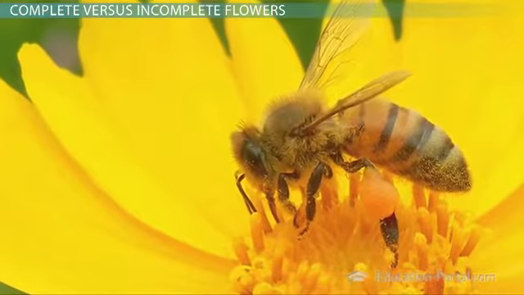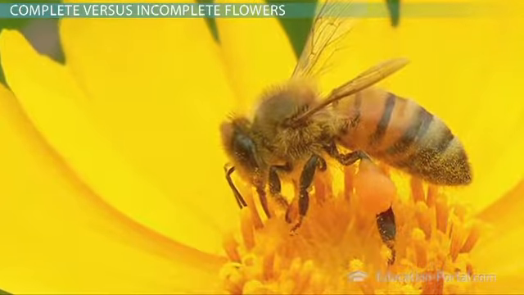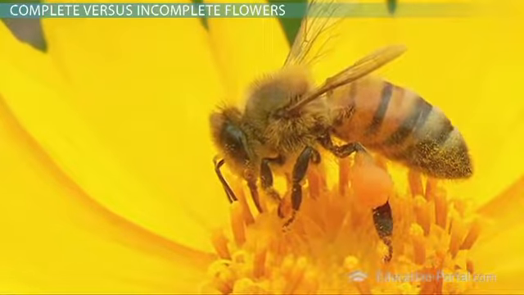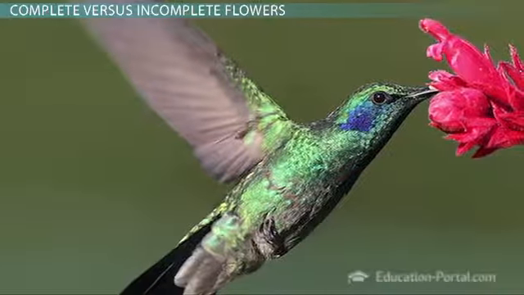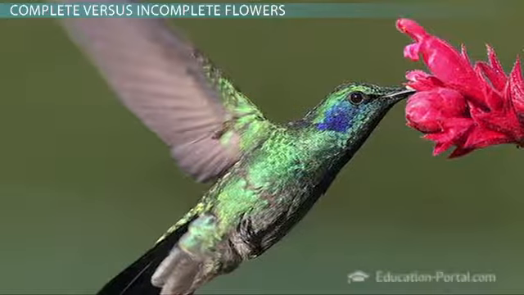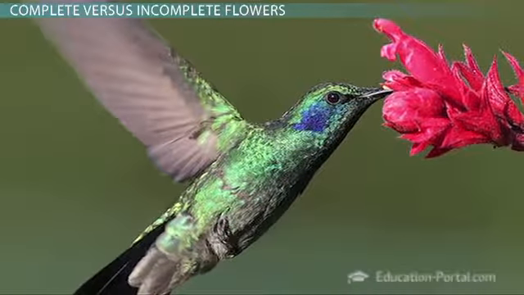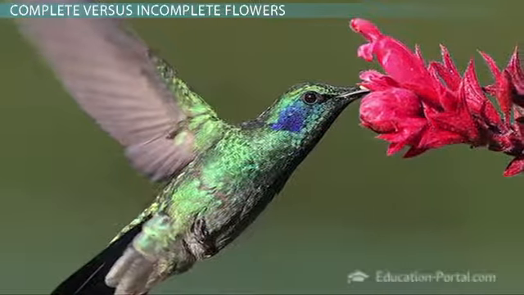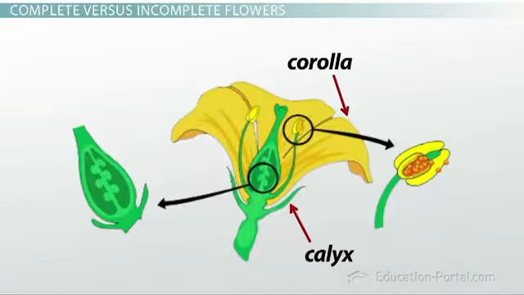The color and style of the petals on a flower help indicate the type of pollinator it is trying to attract. For example, flowers that attract pollinators such as hummingbirds are often bright red, but those flowers that attract pollinators such as bees are blue or yellow. Let's label the corolla on our diagram.